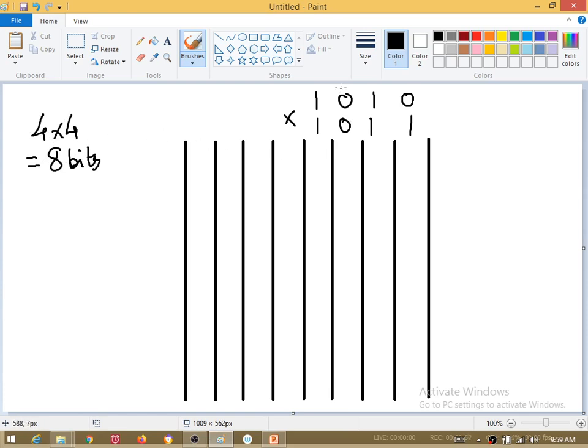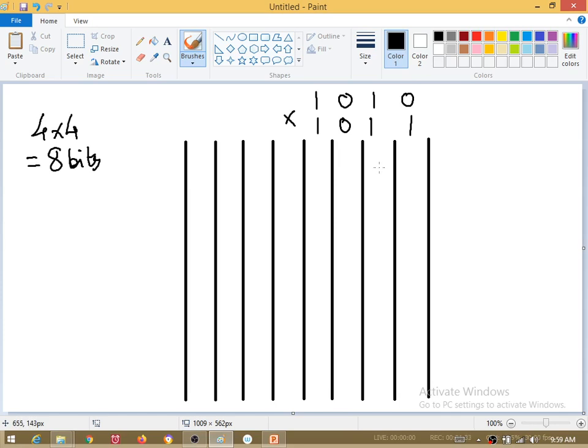Okay, so let's look at the steps of doing this. I am multiplying 1010 with the second number 1011. What we are really doing is we have to be cautious about our columns. For example, some columns are drawn here. This column corresponds to 2 raised to 0. This is the column corresponding to 2 raised to 1. This is the column corresponding to 2 raised to 2, and so on. So we have to be careful where we are going to write our partial or intermediate steps.